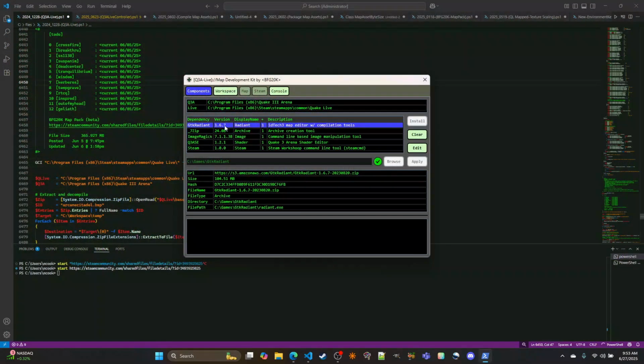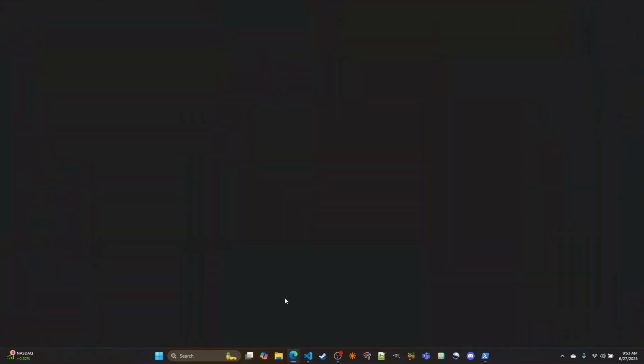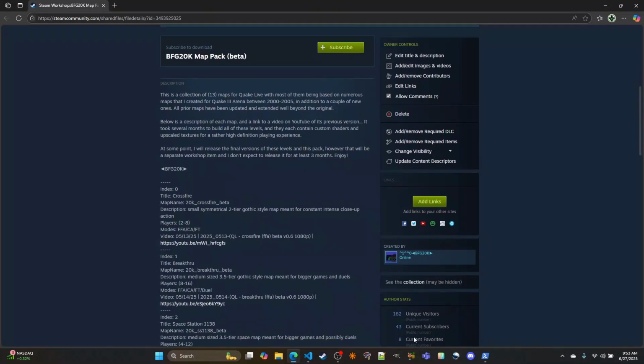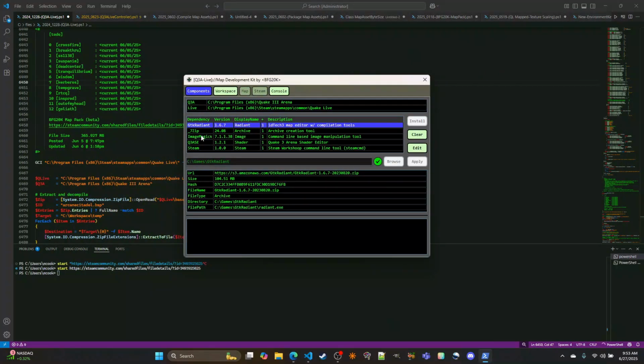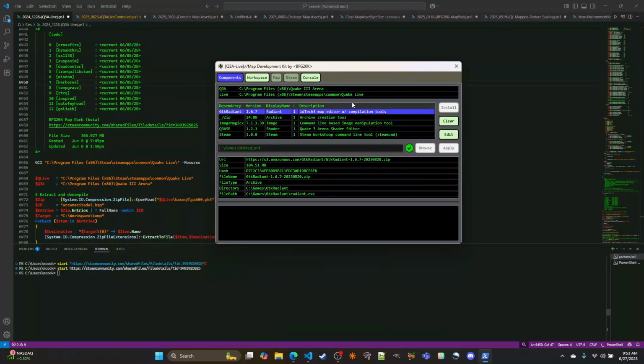So all those maps that I showed here I made with the editor, whether it's GTK Radiant, Net Radiant, or Net Radiant Custom, whatever editor you want to use, I should be able to add a way for someone to put their own dependency in there. So anyway, what I kind of want to do is go over the GUI as well as the code behind, and then start dissecting all of these other scripts and ideas that I want to integrate into this.